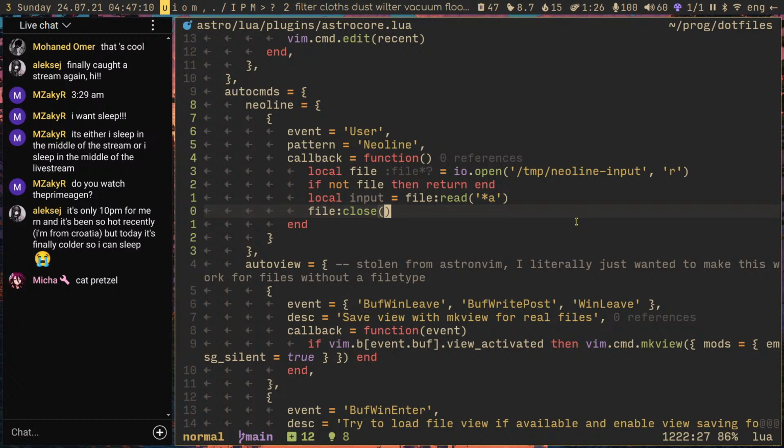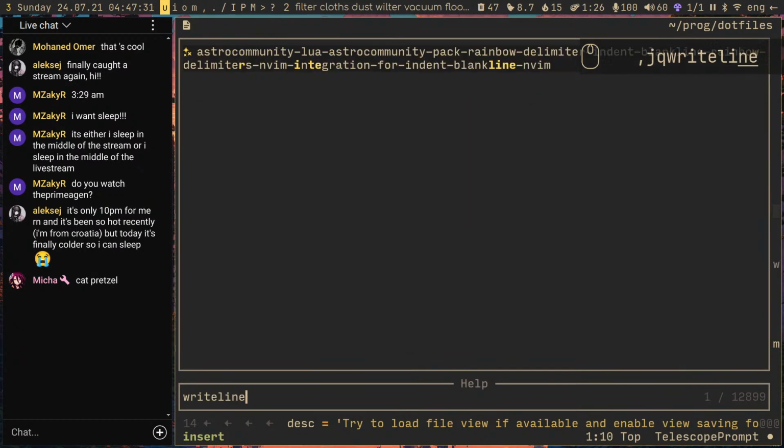So now we have input. What we do now is somehow replace the entire contents of the file with this input. And that I don't remember how to do. Write lines or something?